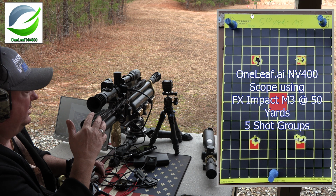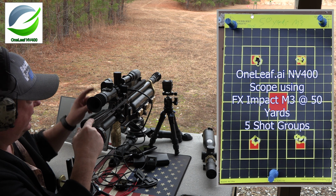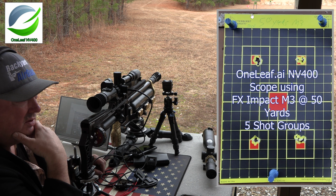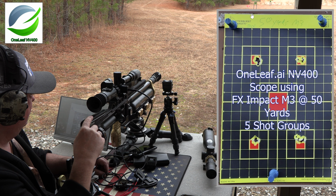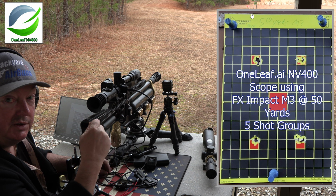But that scope's $2,300. This one I think can be had for brand new at $500. And I think if you get the rangefinder on this, it's another 148. So $650 with the rangefinder, 500 without the rangefinder. But first impression at the bench range is very good on the scope.